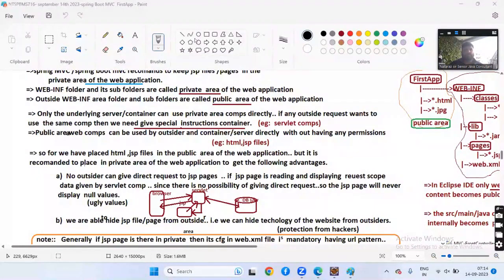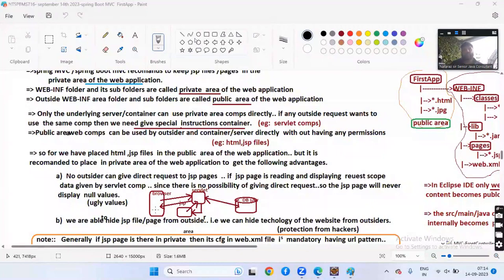Number one, if they are in the private area, we cannot request them by using the file name. We have to request them using a URL pattern. When you request them with file name and extension, the end user will know the technology of the website, and if he is a hacker, he may misuse hacking techniques, right?